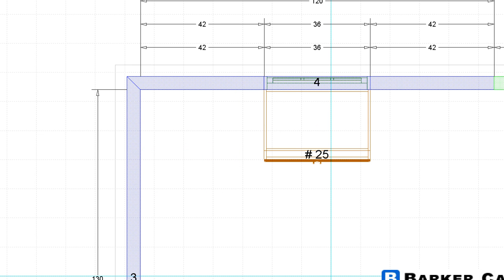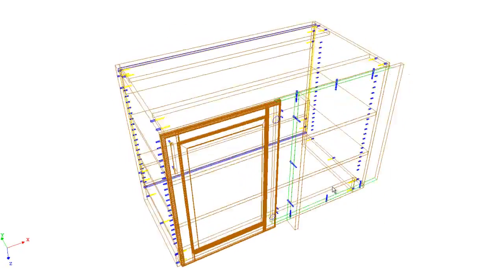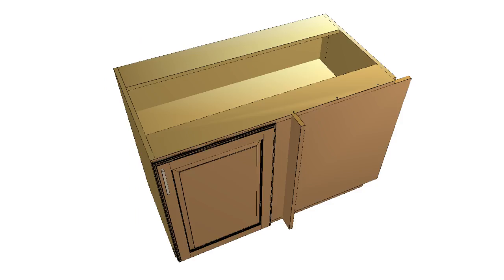So we're going to delete that, and we're going to go with another option, which is a blind corner base cabinet. Okay, a blind corner base cabinet is something that looks like this. This is a very advanced cabinet in the fact that we made a lot of changes on it so that you don't have to do anything when you install it. You assemble this thing. It's already got this filler right here, and it's got the filler right here to hold it off of the wall.